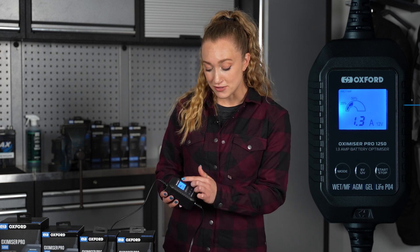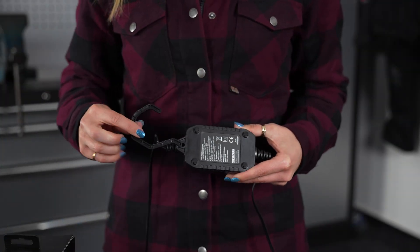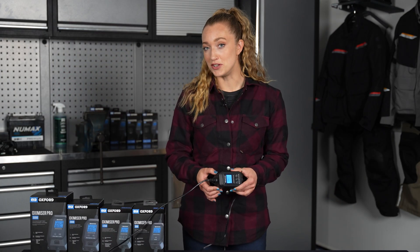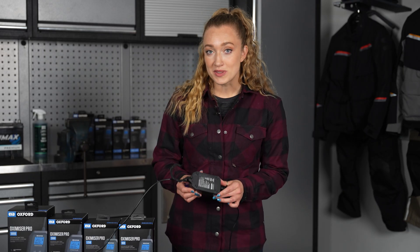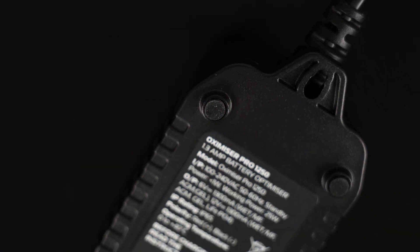Once charging commences, the LCD will display the voltage of the battery and amps being applied to the battery, as well as an easy-to-read graphic of the percentage completion rate. The Oxamizers all come with a removable hanger to make it easy to use. Just clip and turn the hanger in place, giving you the option of having the charger lifted off the ground, or perhaps permanently attached to the wall. There are two 4.5mm holes on the 2000 and 5000 models, and if you have the Oxamizer on the floor, it comes with handy rear-fitted rubber feet which increases ventilation around the casing.